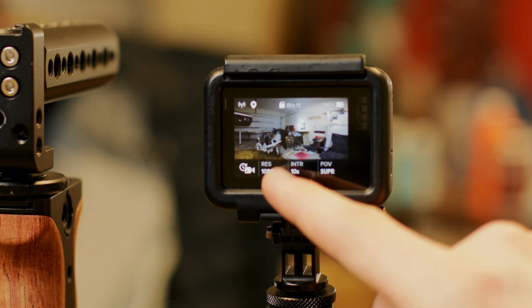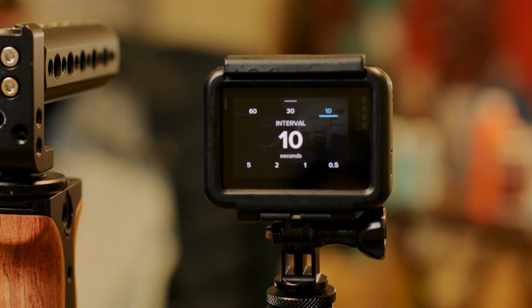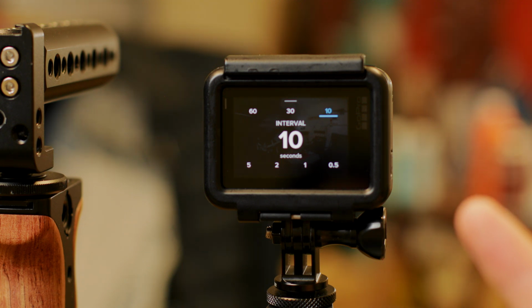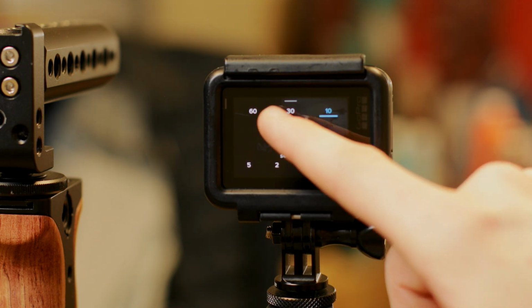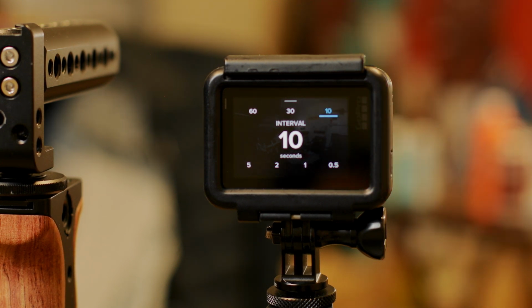So if you're doing about an hour-long time-lapse, you're most likely going to want to do every 30 seconds to a minute. But you do have to think, each 24 pictures is 1 second. So if I was to take a picture every 60 seconds, and that was 24 minutes, that would only be 1 second. So if you want, say, 3 seconds for an hour, you'd most likely want to do a 30-second interval. You gotta do a little bit of math, but I usually do 10. I think 10's a safe area.